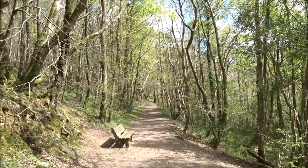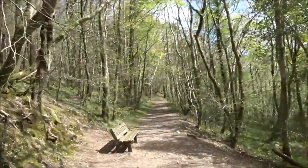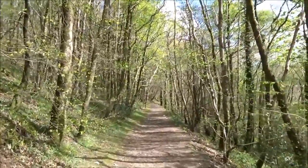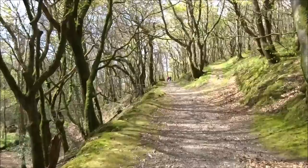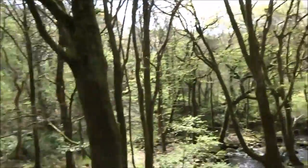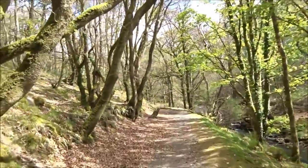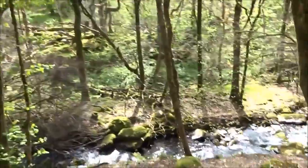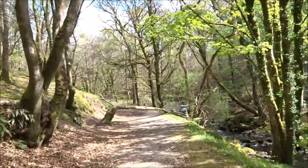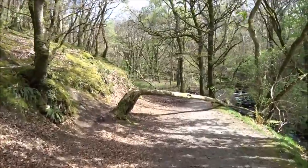Reached the junction of the tracks, but as it's such a nice day, I think I'll just go along here a bit. I think it's fairly level. Just passed a couple of local walkers. I've got maybe a quarter of a mile or so along this track from where the track's branched, and you can see there's the Esgefin, not much water in it. Now I've gone this far, I might just go up to the old packhorse bridge.